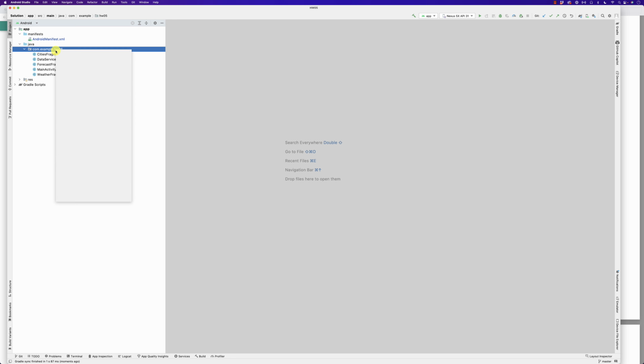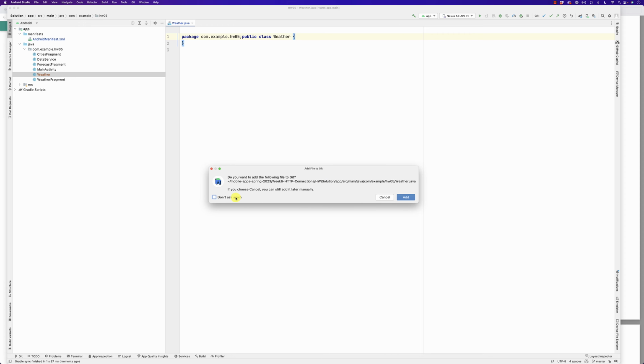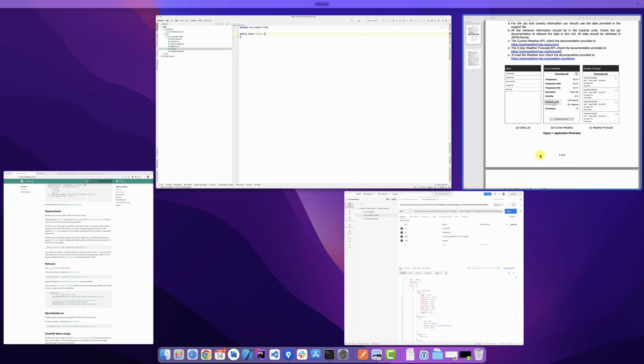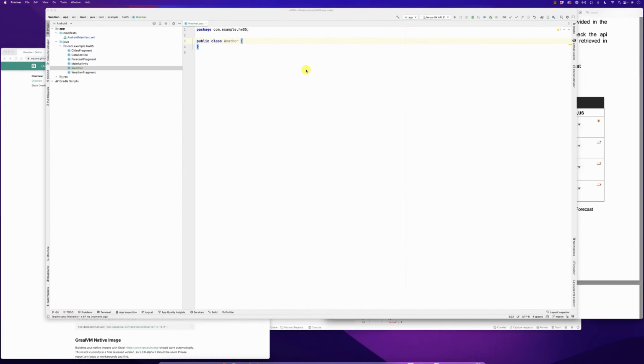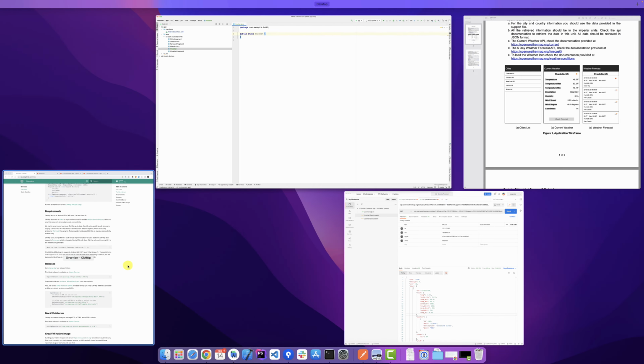Now I need to create a new Java class. I'll call it the current weather. Okay, I'll call it weather. Oops. Weather. All right, and don't ask me again, and add it. Okay, good. So here is the weather, right? And we'll see what we need from the weather. We need this information, so I'll figure out where it is in the app itself. And we go back to the API. When you call the API, I'll copy the whole thing because I will need it to parse. Right, here it is. Okay, good. So that's it. We'll come back to it.